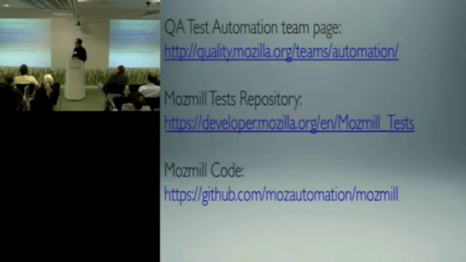So at the end, I have some references here. If you're interested in helping us to create tests, fix tests, or just run tests, you can check our automation team page, which links to nearly all the different kinds of documents we have. If you want to check the current state of the tests, you can check out the developer pages. It explains everything, how to set up Mozmill and run the tests, until we have the extension released, so that's easy enough. And last but not least, Mozmill code can be found on GitHub, where the whole lot of work is covered.